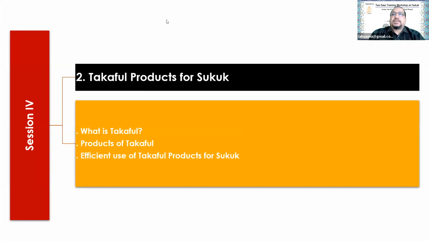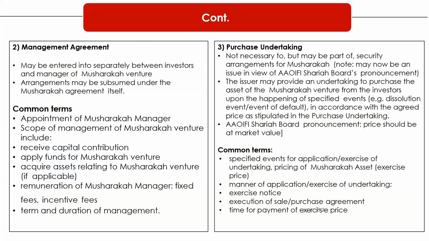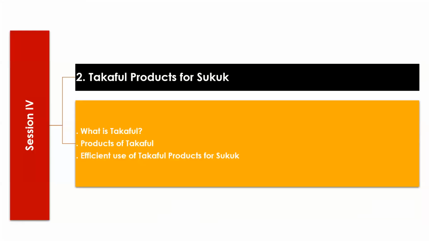Before that, let me go to the chat box to see if I find anything. So far, there is no question. Sir, there is a question: what kind of assets can be used as assets in the structuring of Sukuk? Again, you are breaking. Can you say it again? Yes. What kind of assets can be used as underlying assets in the structuring of Sukuk?